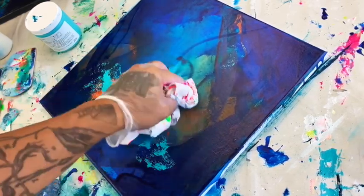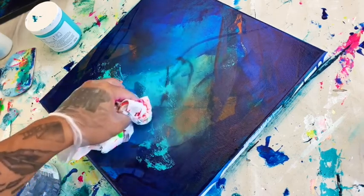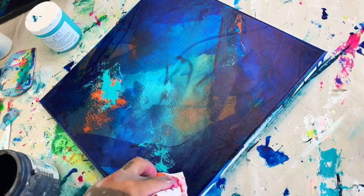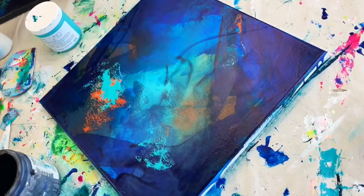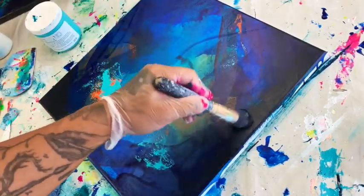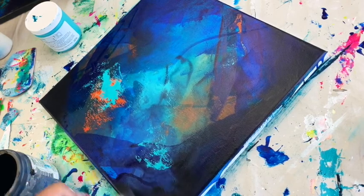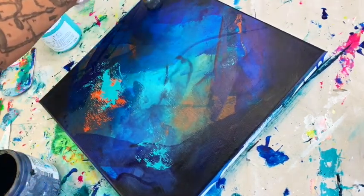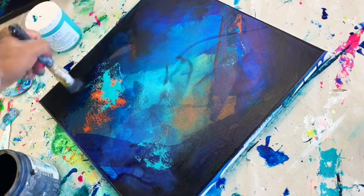Going in, putting on paint, rubbing it off, putting on paint, rubbing it off. I hardly ever use black in my paintings because I feel like it's a really dark color — it absorbs all the light — and sometimes ultramarine blue really layered on is dark enough for me. But for this painting I want to accentuate the glow in the center, accentuate the teal, and bring out the tones of the ultramarine blue. So I'm going with black, putting a little bit on my brush and buffing it around — not adding a lot of paint, just kind of kissing the painting with a little bit of black.